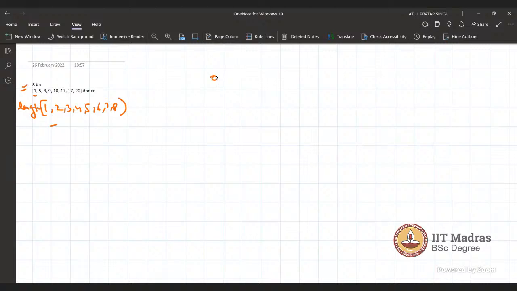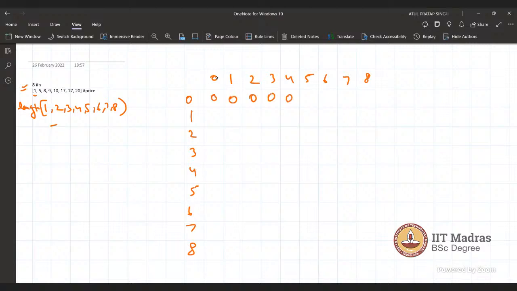So now 0, 1, 2, 3, 4, 5, 6, 7, 8, same for the rows 0, 1, 2, 3, 4, 5, 6, 7, 8. And same as before, we will fill it from the top, starting with 0, 0, 0, like this.